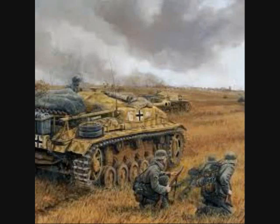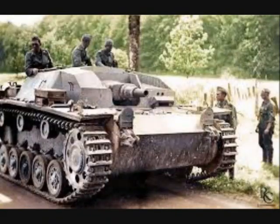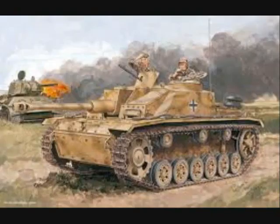Due to its nature, Sturmgeschütz III's main role was infantry support with the accompanying morale effect. But it was also dependent on the infantry in close combat due to its own vulnerabilities: weak sides, roof and rear armor, lack of visibility, weak arc of fire, and no close defense system. It is stated that it could deal successfully with anti-tank guns due to its low profile and thick frontal armor.